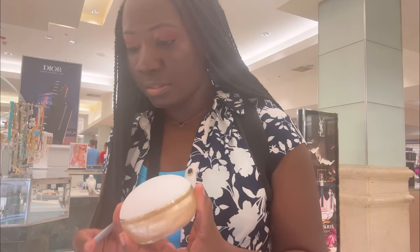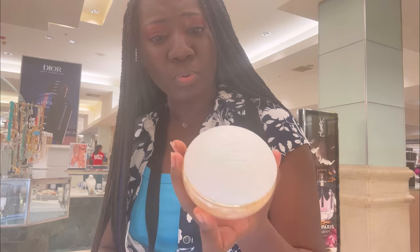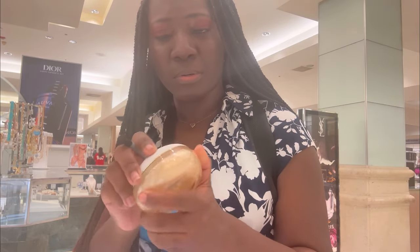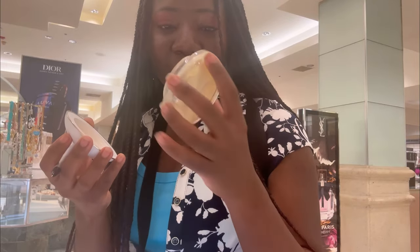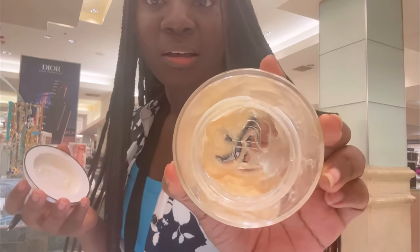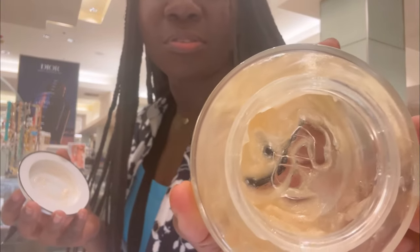They don't have the Baccarat Rouge 540 — that's okay, because I see a whole host of other ones that I've been hearing about all over YouTube. So this is the shimmering gel — they've been using a whole lot of that. Very nice, very perfumed. Lots of shimmer — I just want to get close so you can see it.